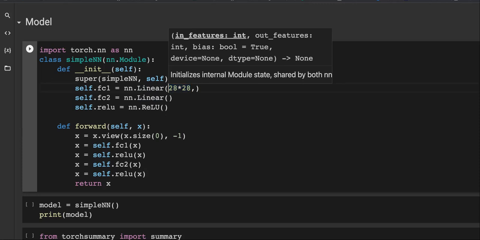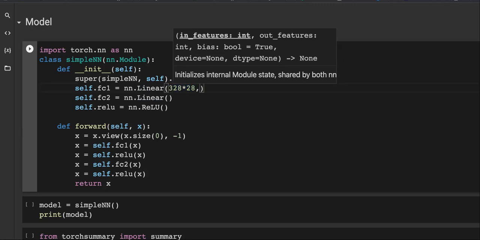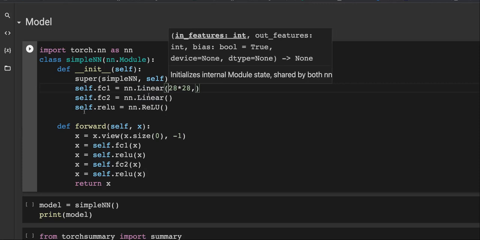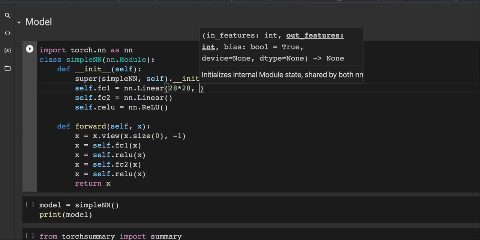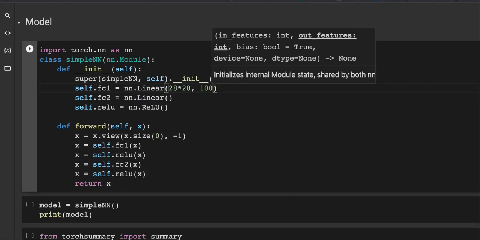If it were 3 channels, like a color image, then we'd multiply by 3. And also we're going to do some projection, meaning we're going to change the dimension of the data by some transformation. In the first hidden layer, I'm going to put in 100 nodes. So that is going to use this dimension to transform the input data.